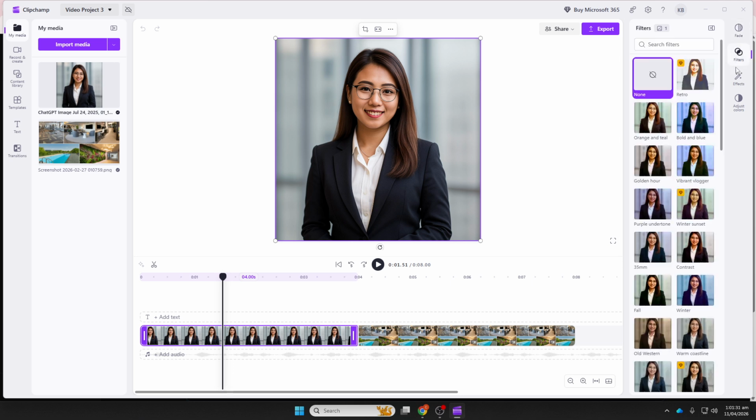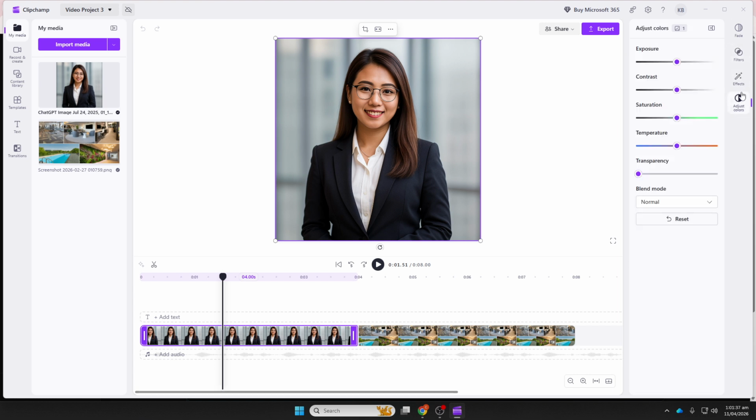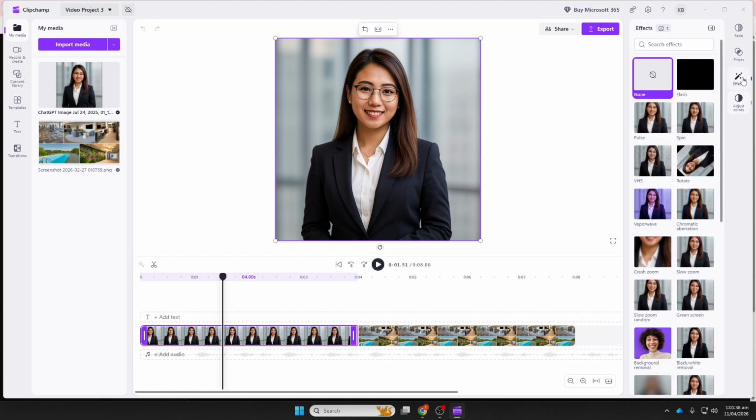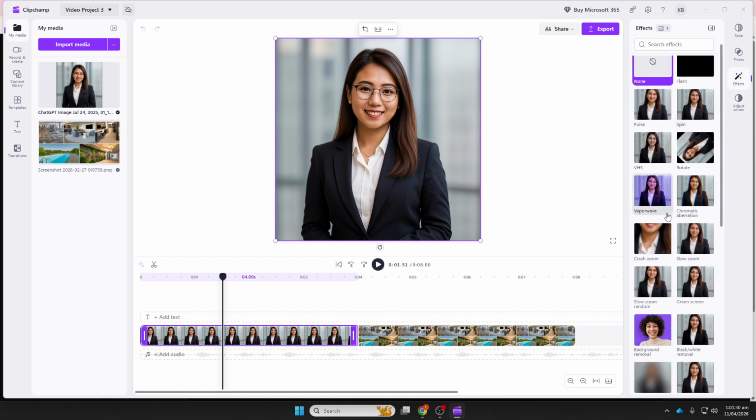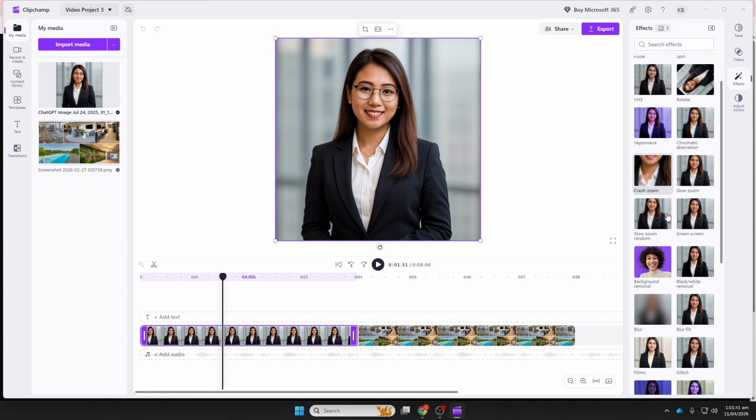If you're trying to gently de-emphasize a busy background, a subtle blur usually looks more professional. If your goal is to hide private information, increase the intensity until the details are no longer recognizable. Play your clip in the preview to make sure the blur holds up during motion and looks consistent across the entire section.